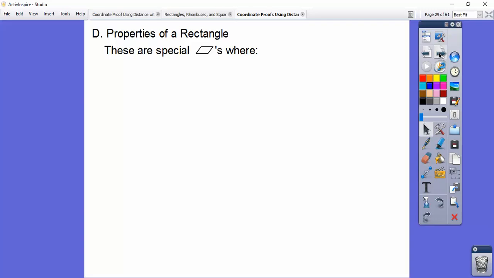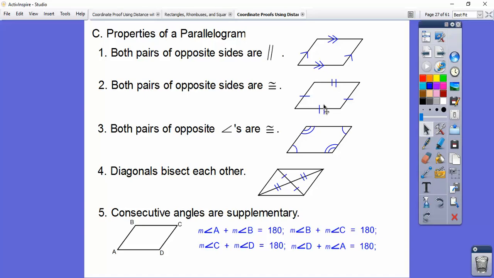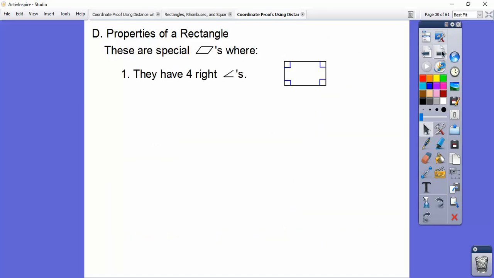Properties of a rectangle. Rectangles are parallelograms, so those five things back here happen. All of these five things, if it's a rectangle, are all true. But also rectangles are special parallelograms where they have four right angles. And if we're talking about diagonals, then we'll use distance formula to see if the diagonals are congruent. And if the diagonals are congruent, then it has to be a rectangle.